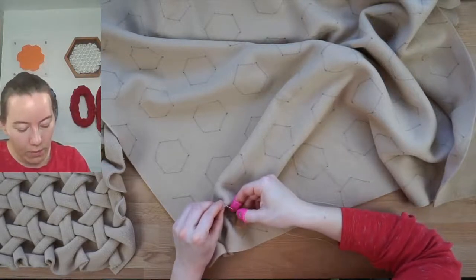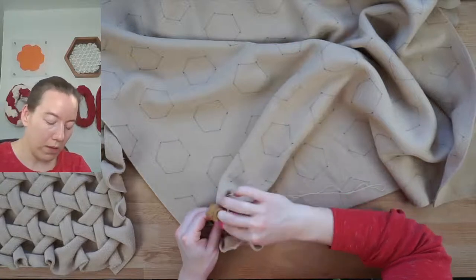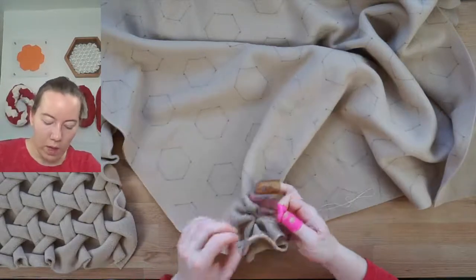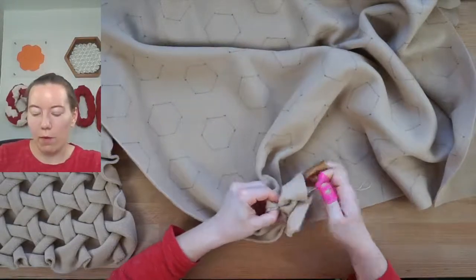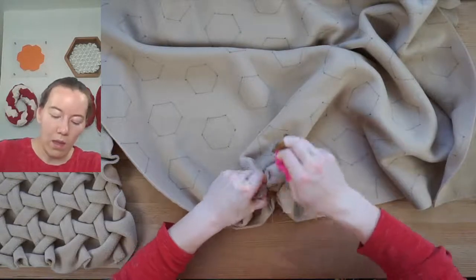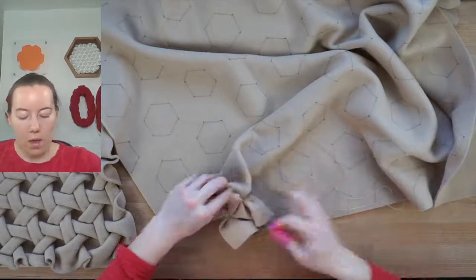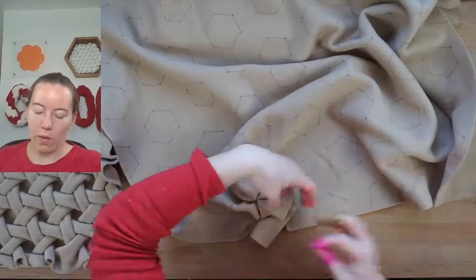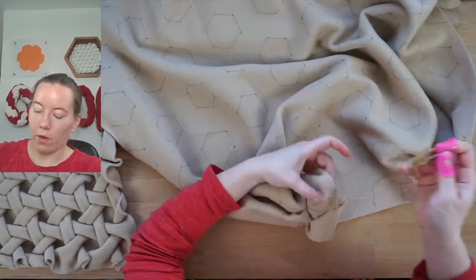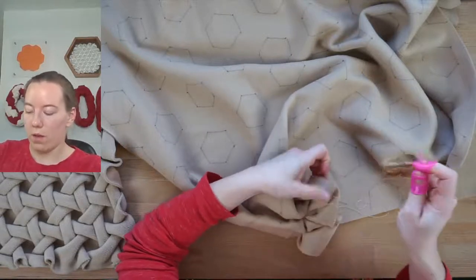You grab a point and pull it close, making sure, especially with this fleece, that you're getting a piece of the inner weave part of the fabric instead of the fluff on the top, because you don't want any of the points to just pull out. And then once you have all the points in a connected shape, you push your needle under the thread coming in, and I like to wrap my needle twice, the thread coming out, pull tight to make a knot. But you can vary how you do that. If you have a knot at your first point in the shape, then you would simply tie your ending knot around the starting knot. So we've got this guy.